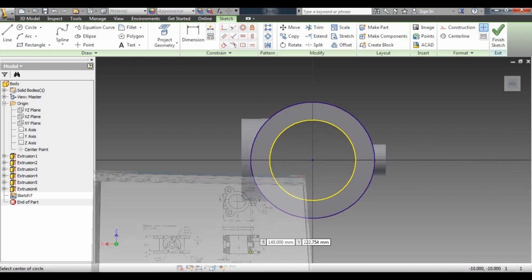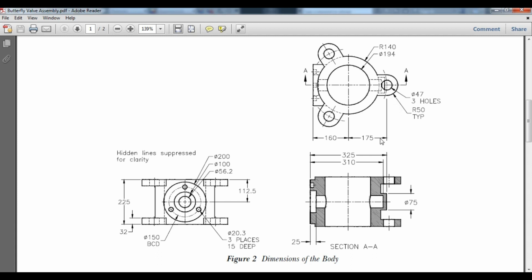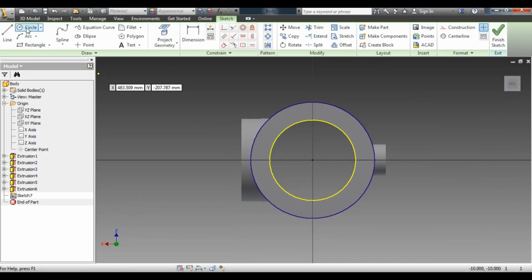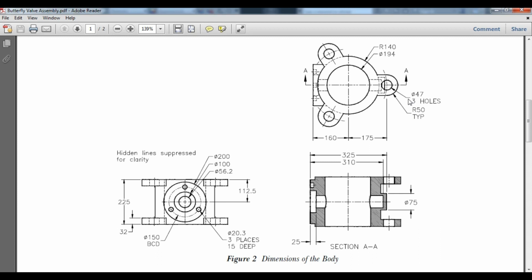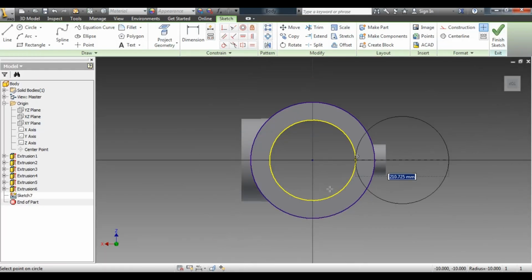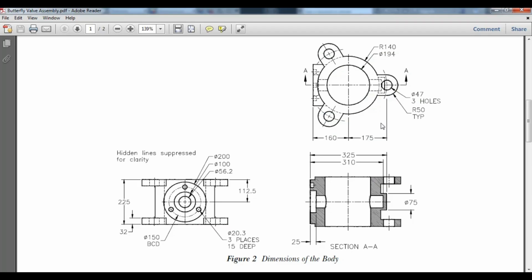Next, the dimension is given from this point to over here, and that circle dimension is 175. So I'll take a circle from here, and that circle dimension is 47, and the distance from here to here is 175.